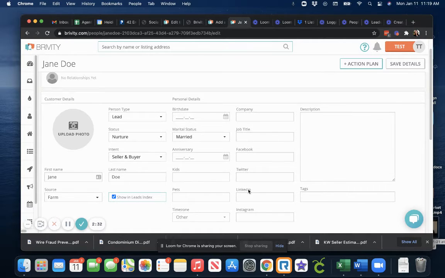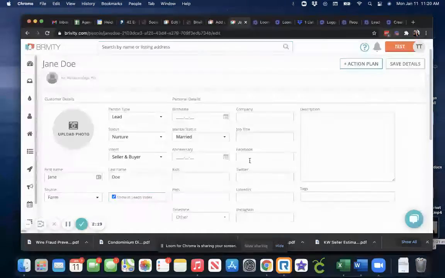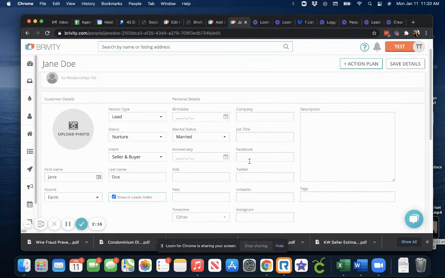And the Facebook, Twitter, LinkedIn, and Instagram, these are for website addresses. So this is important to try to fill out, especially Facebook, when it comes to retargeting ads. You'll want this to be filled in if you can find them on Facebook. Obviously, you don't want to stalk people, but if you've gotten in a relationship with them, you've spoken multiple times, they're clearly interested, try adding them on Facebook. You'll know when it's appropriate to add them.